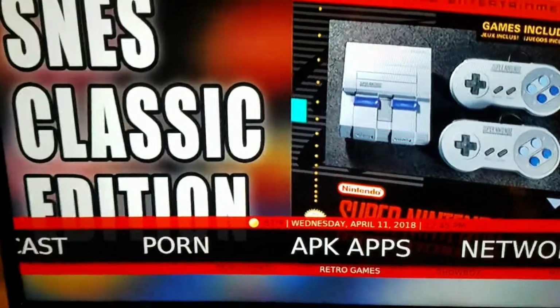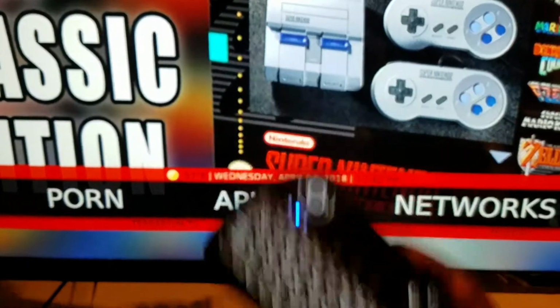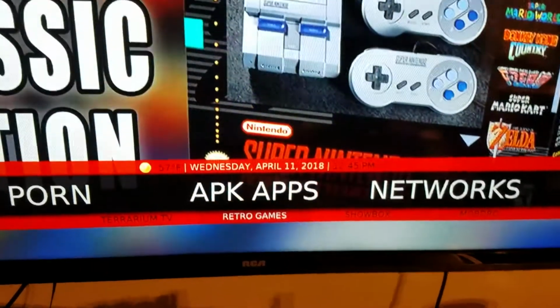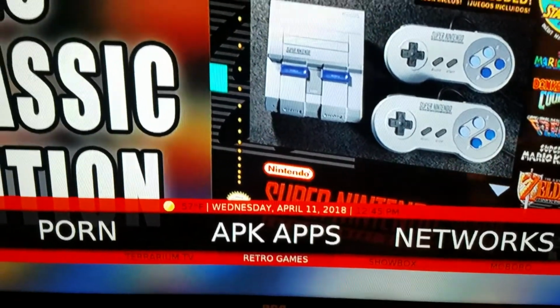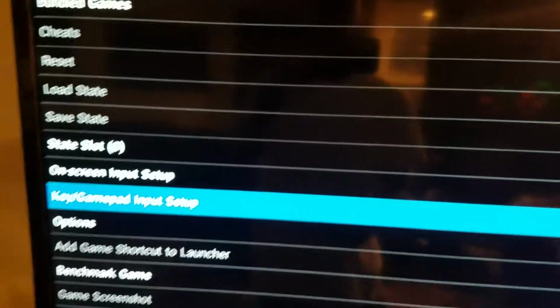Hello, this is a video on how to configure your keypad slash gaming pad to play retro games. Alright, first go to APK apps, go to retro games, press OK. And you see load games. If you go to the bottom and you see key gamepads input setup, press OK.